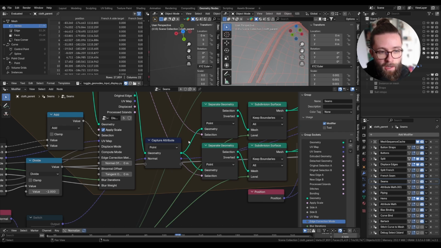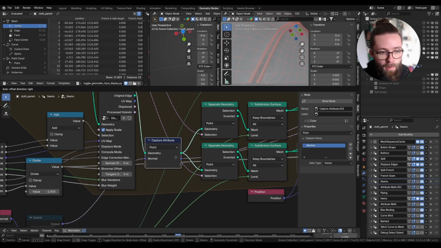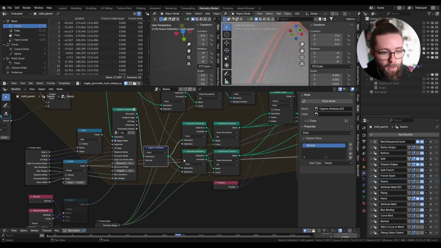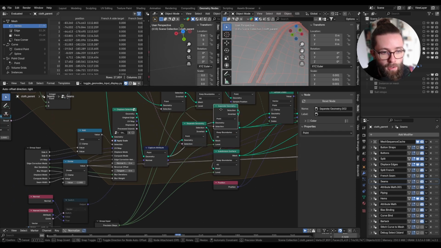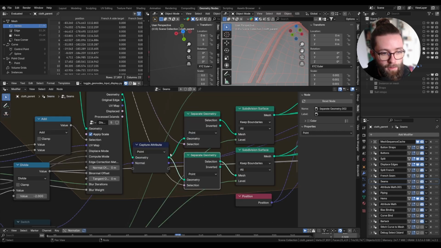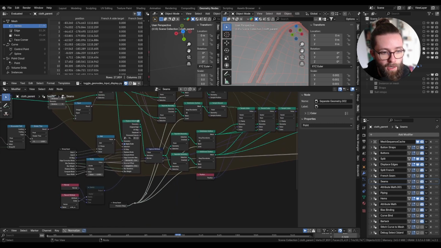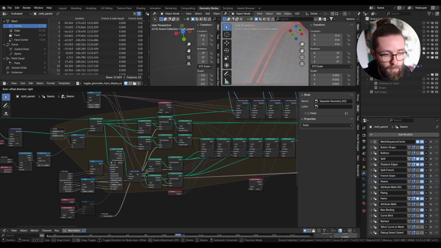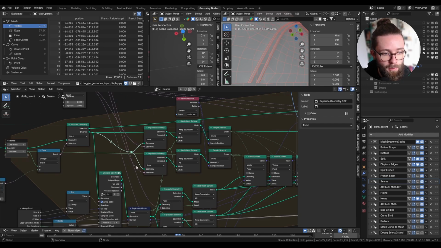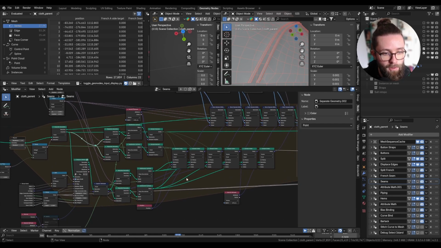Personally, I don't even like the look of the links when many of them are coming out of a node, because it might not be clear if it is going straight out of the node or if it is another node right under it, like in this case for example. So I like to put reroute nodes anywhere I have several links, like here, and I also use it to distribute the information to other points.